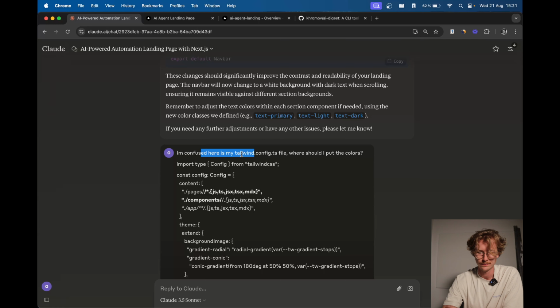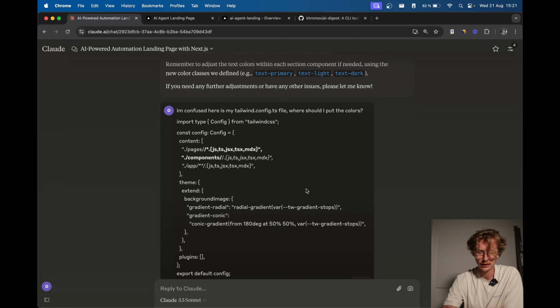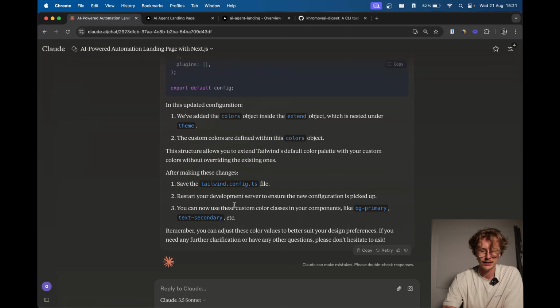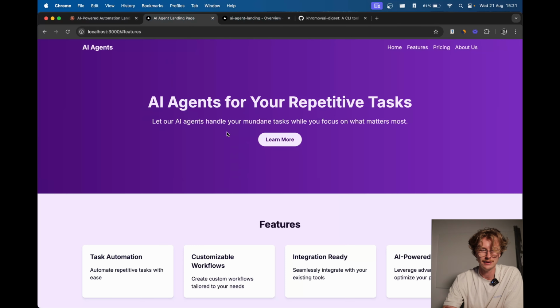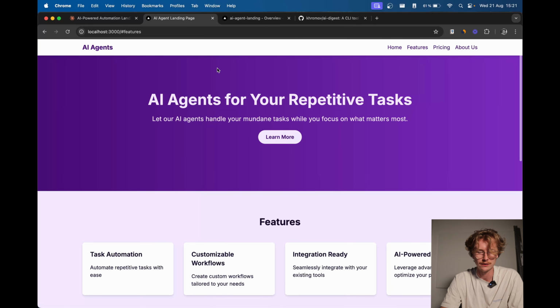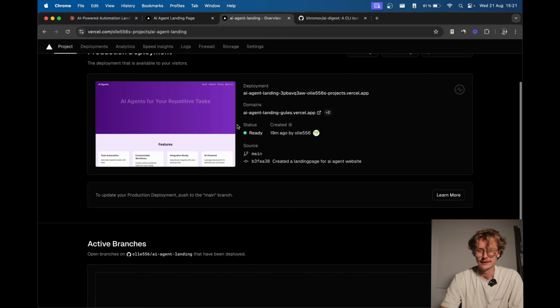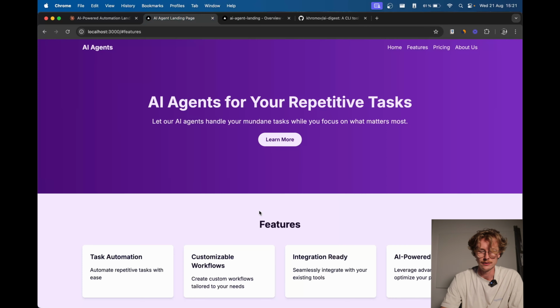I opened my Tailwind config file and I had some problems. Whatever. And basically it is as it is now. I just pushed this to GitHub, and then I opened a new project on Vercel, and then I got it online here.